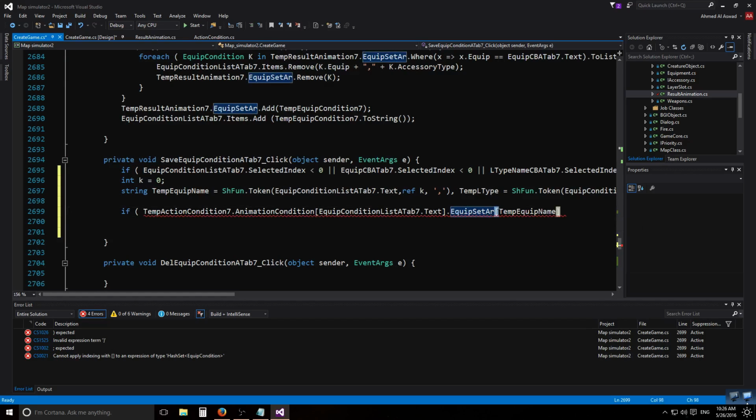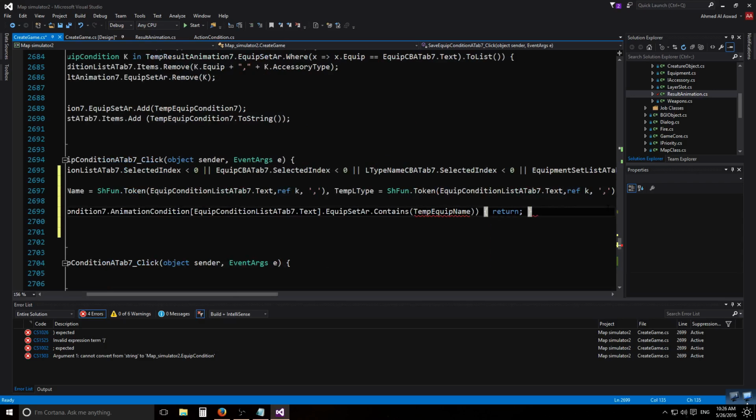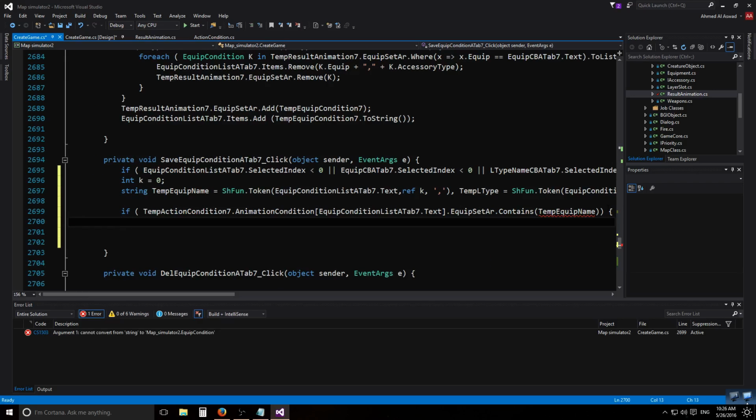If it contains this object, then we should return. Because we cannot add and remove the stuff.